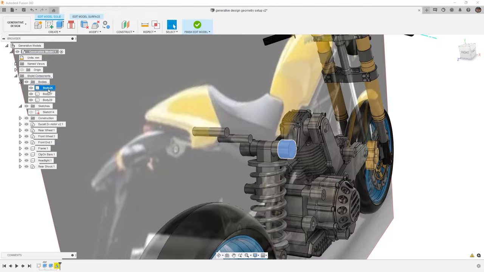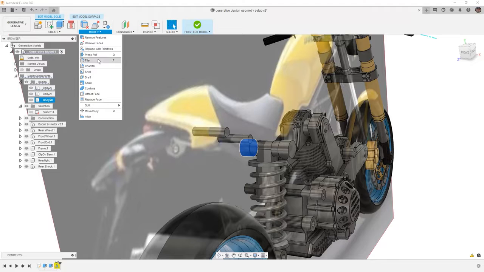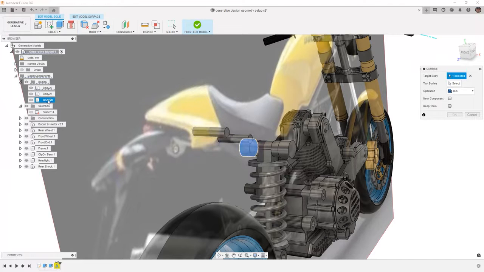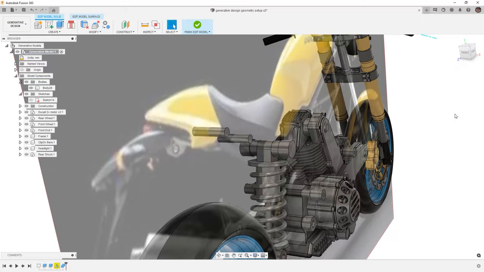We get this warning because we had 2 initial bodies that we mirrored and it wasn't able to join them all together. But we can use Modify and Combine to join body 28, 27, and 26 together. So the target bodies and the tool bodies don't really matter in this instance, but we want to make sure that we join those 3 together. And now we have created our first obstacle. That process took a little bit of time and it was pretty cumbersome for us to do.